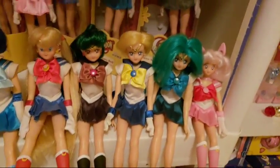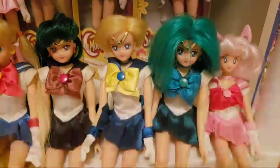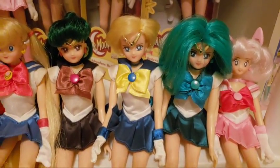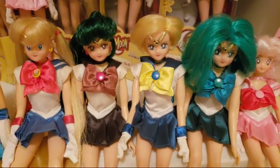So I have more dolls. These are the Irwin dolls, and they are loose. I have everyone except Sailor Saturn and Super Sailor Moon.